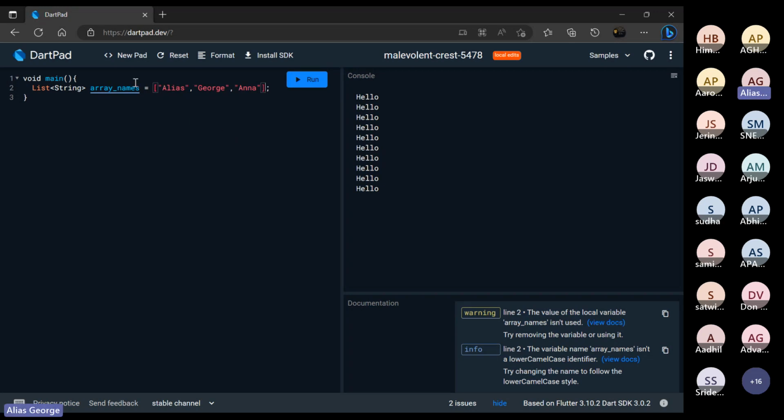So in Dart also, for writing the list, we write the square brackets, and inside the angle brackets it is a string. So that is a list of strings.